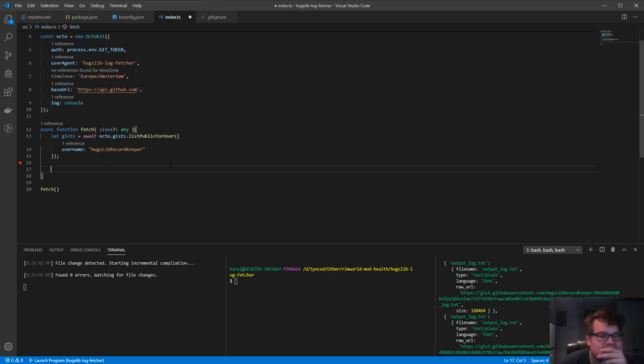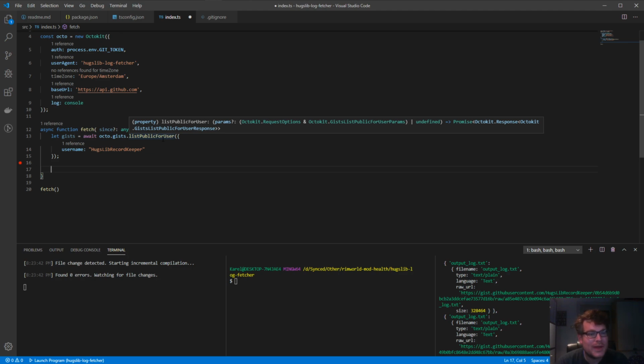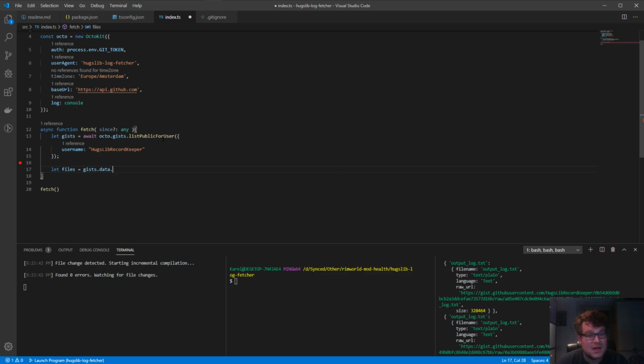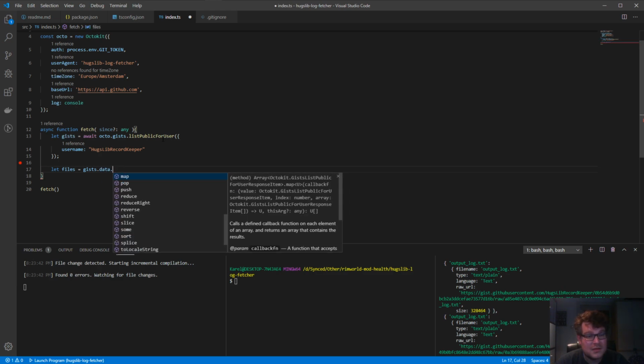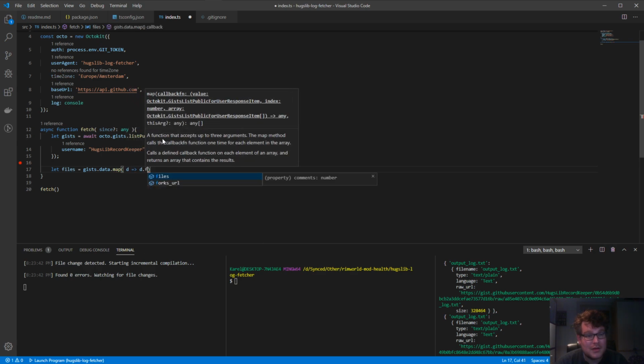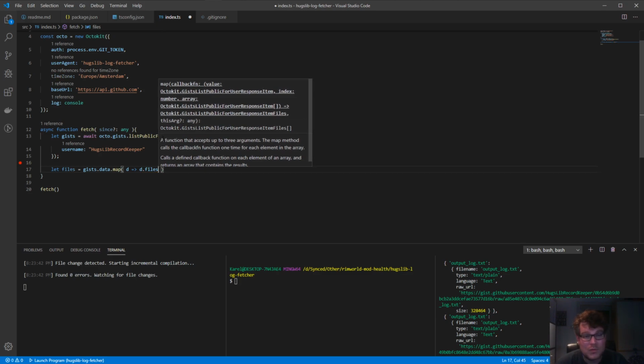Okay, we have a list of entries and we have a list of files in that. So let files be gists, data, and map files. One. Oh, just files. You don't want to do multiple ones.